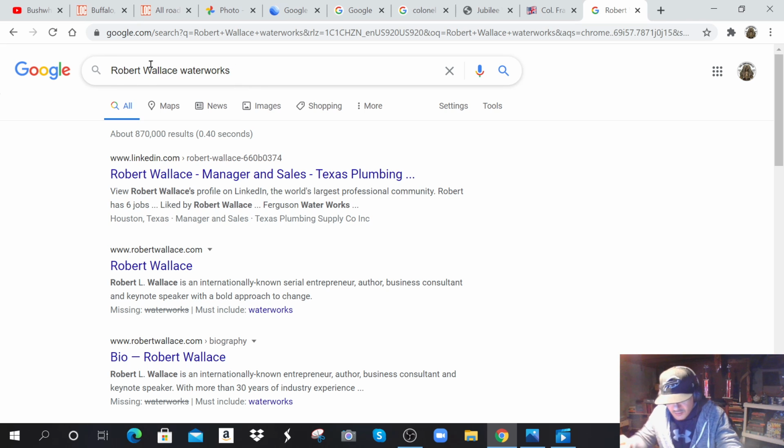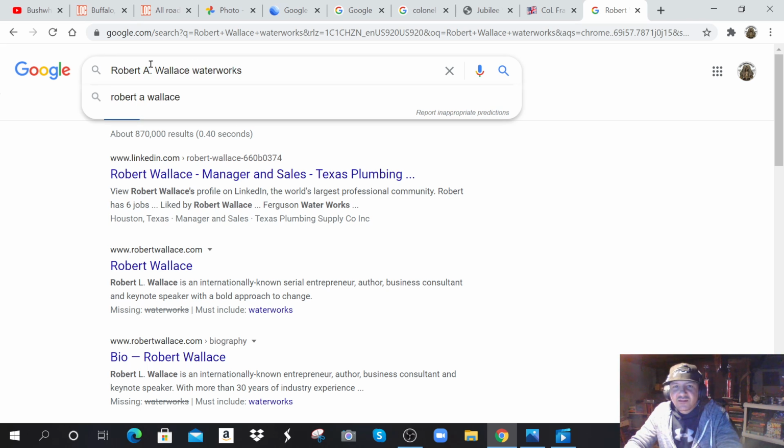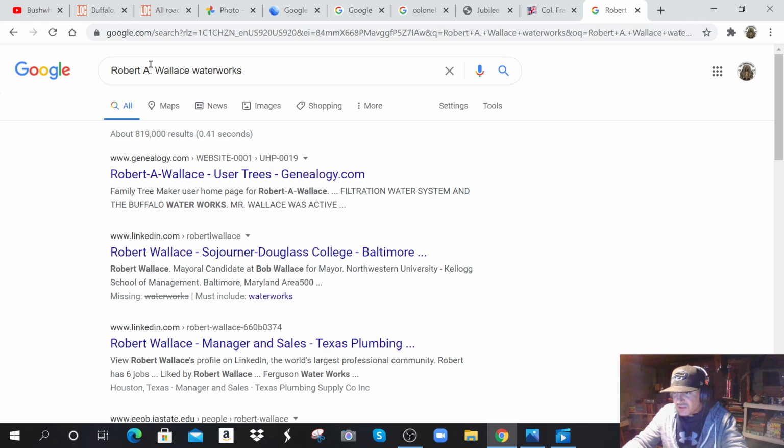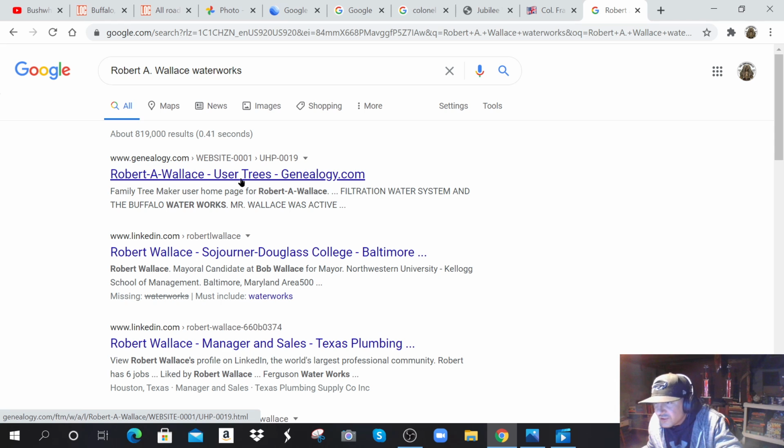Let's do this. Do you see where we're saying that things don't add up, and it goes cold off the first page? 1851, I believe, Studios, John Levi, and Wood and Nichols proposed with their architects, and how those trails go cold off the first page. So does this kind of stuff. Here we go. User trees, genealogy. I don't know if I want to go into that. Okay, yeah, actually I do. But second one down, they cross out waterworks because it's not even.